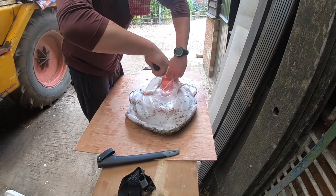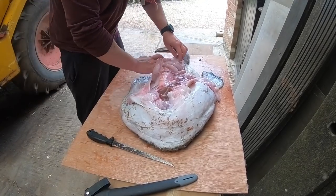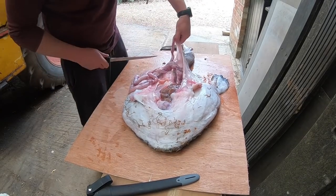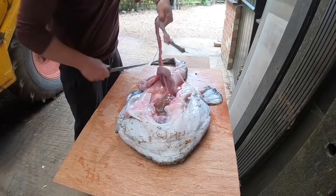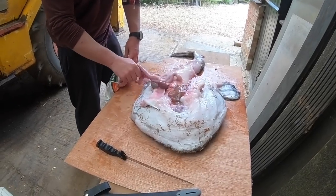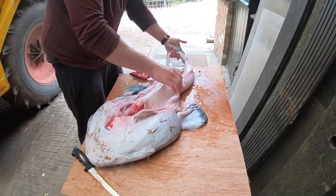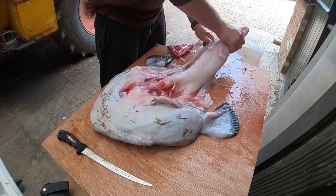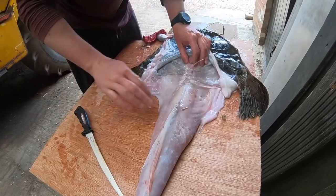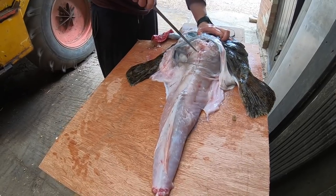This is where a sharp knife would probably come in handy. Let's just get all these guts out. They can have parasites in. That's not a problem. All you've got to do is wash it out. Okay, so it joins the body up here somewhere, so I'm going to cut it off right there. So I put the spear in just ahead of this.